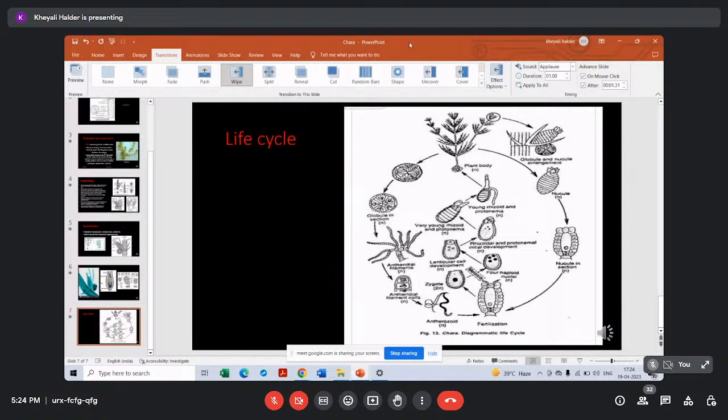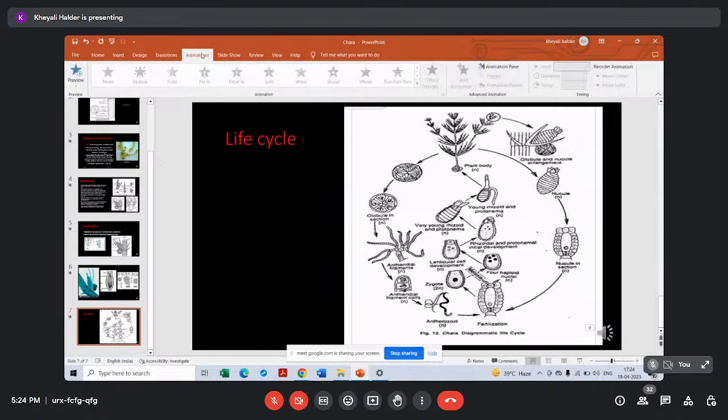Also, you can add sound, though it is not played right now. I don't know why, but when I used this option in the morning, it worked actually, but it's not working right now. So just remember, you can add any kind of sound during the transition, and the sound will play. You can adjust the duration of the slide transition. So these are some of the options given. Also, you can change the transition effect. So this is for your transition.